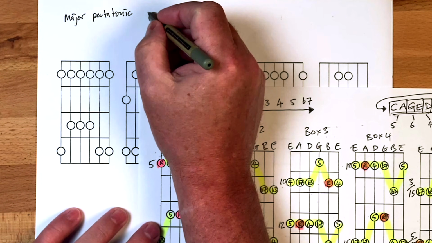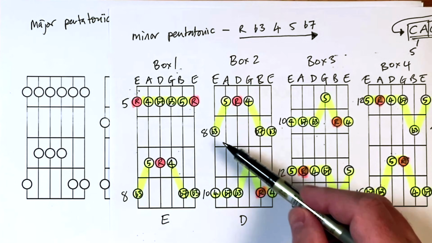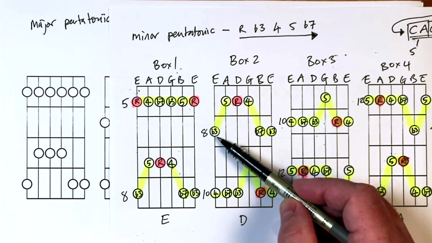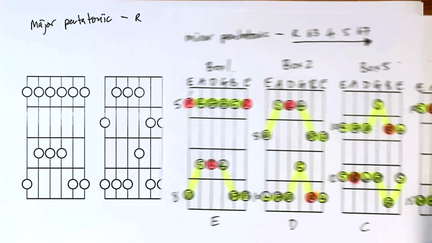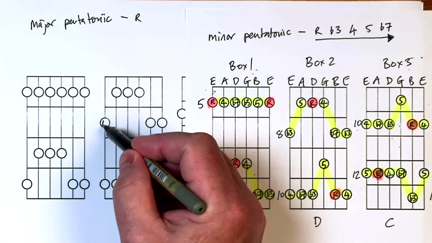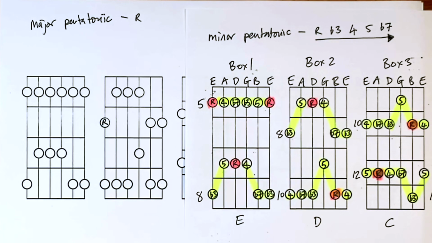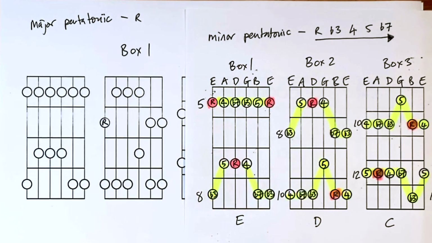So let me put this here. It is the root note for the major pentatonic. And you can see that if we're thinking that we find the root note for the major pentatonic on the E string, then we have to think differently. We have to look at this one here as becoming box 1 in the major pentatonic. So it switches around. This is box 1 now.